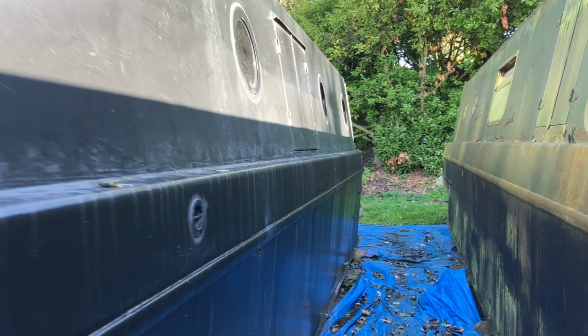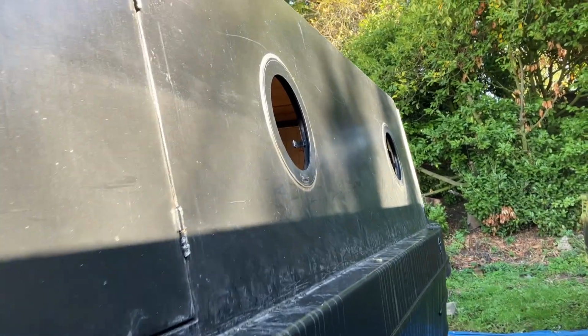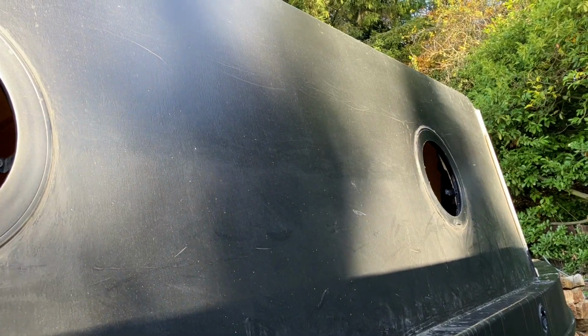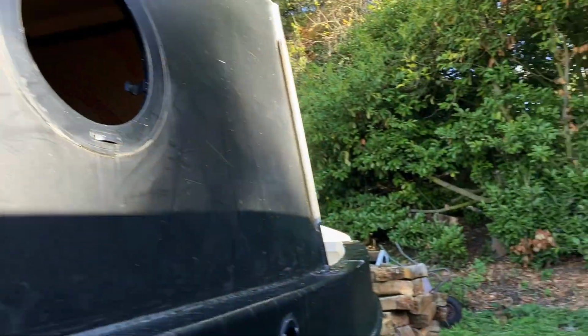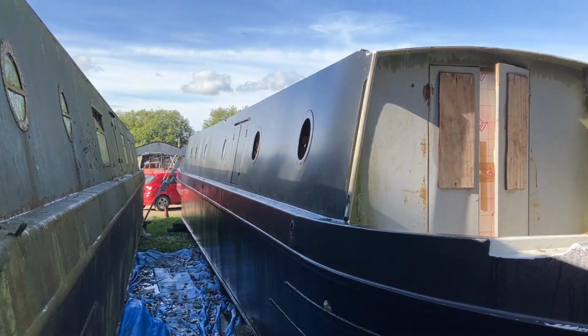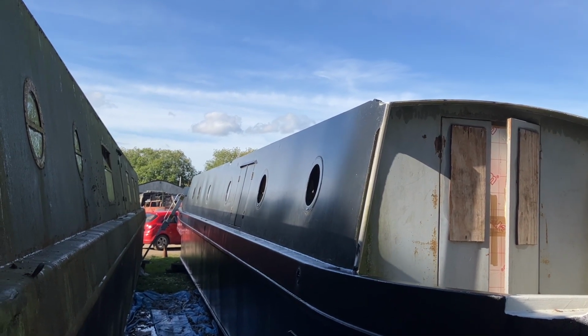Just talking to one of the other residents of the yard, and he was saying you don't want them too far forward because you have a tendency to clip them on stuff going around the corners. Now in some of the other boats they have them after the first window, so now I'm unsure. I was going to put them about there where the corner of that shadow is, maybe a bit higher, but now I'm thinking of bringing them back here somewhere about there. We'll have to make a decision because they're kind of permanent. But I guess it's a good idea not to have them right at the front. So yeah, we'll figure that out.